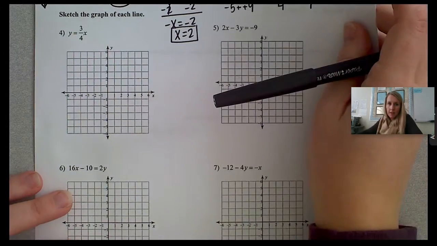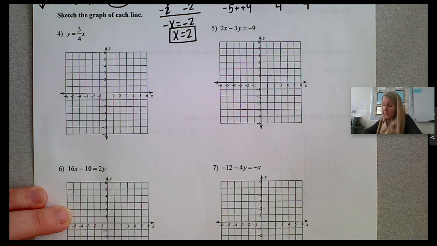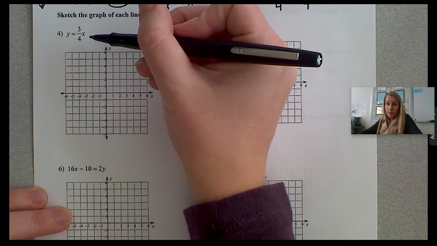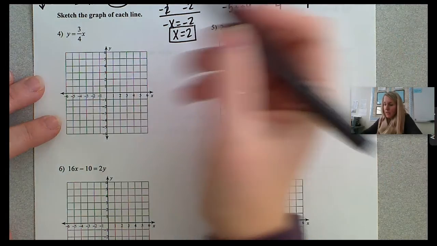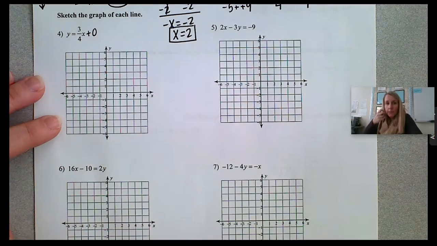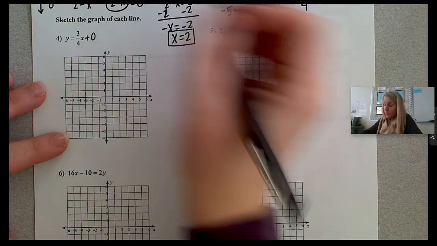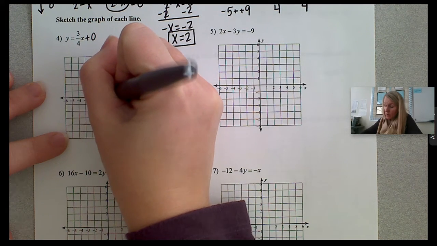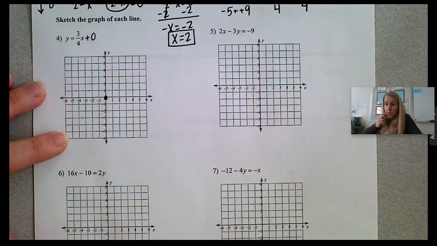So once again, I'm kind of looking at these. We have all sorts of different setups here. This first one is slope-intercept form. When I think, I always look and say, what form is it in? That's y equals mx. If there's no b, you can just write plus 0. This is a reminder: to graph a line in slope-intercept form, you start at the intercept, which is 0.